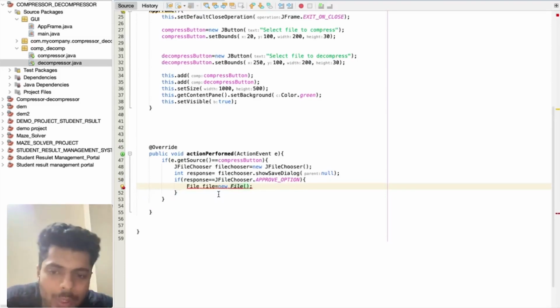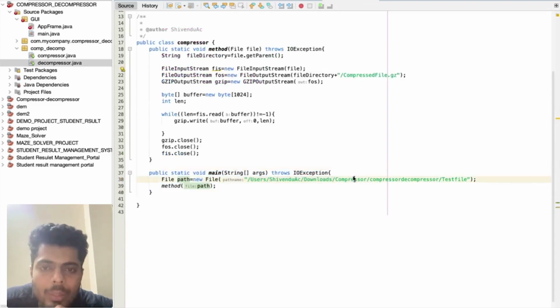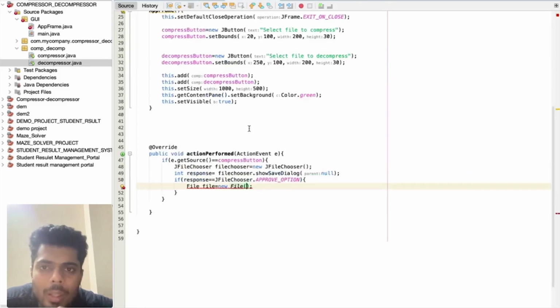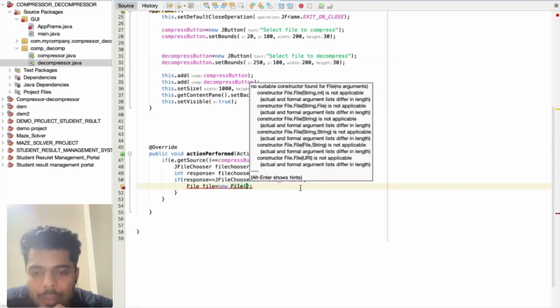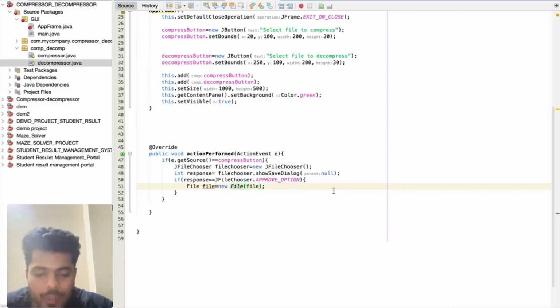Here, of course, this main function I wrote down to explain to you how the path is going to get picked, how it's going to extract the file directory, and then append the file name to the file directory, and give the output file in the same folder. But here, of course, we will call the method function directly. So we have to do everything here on our own. Firstly, I need to pick that file, whatever is chosen.